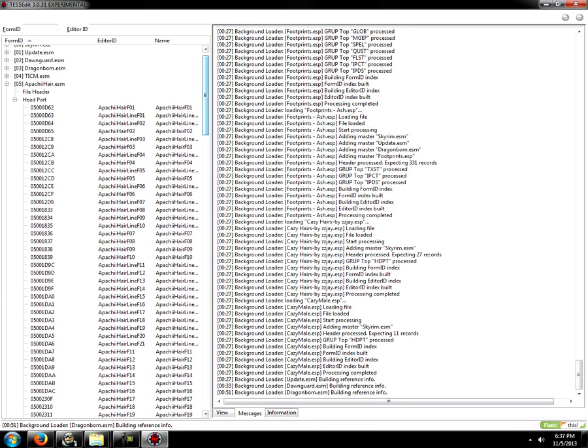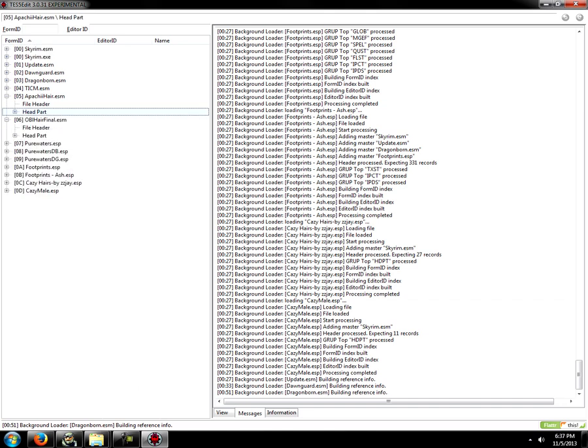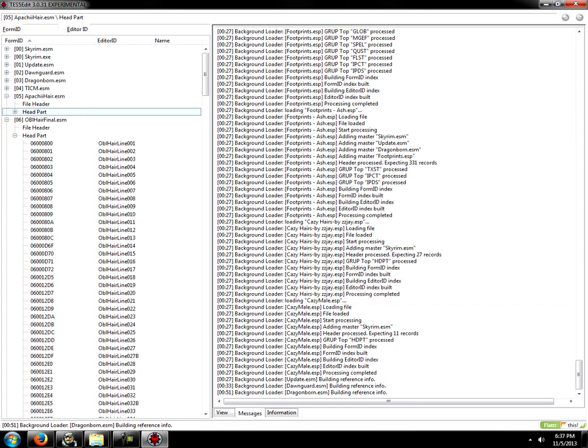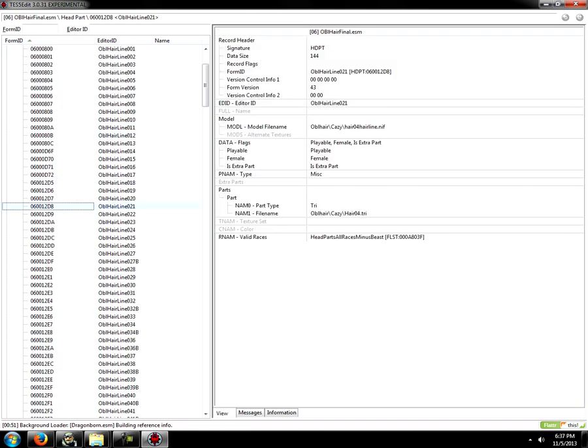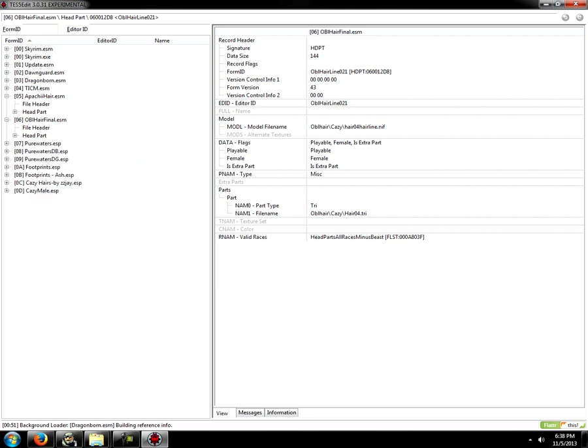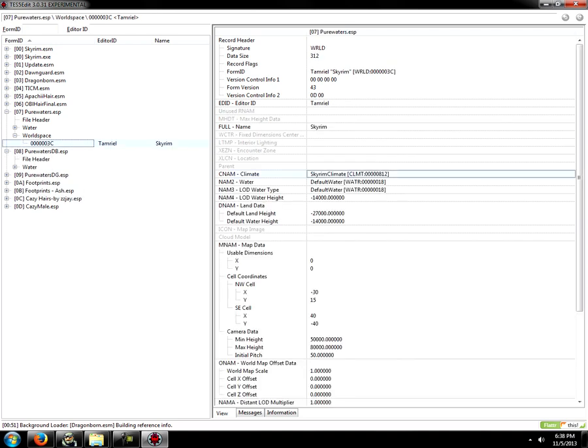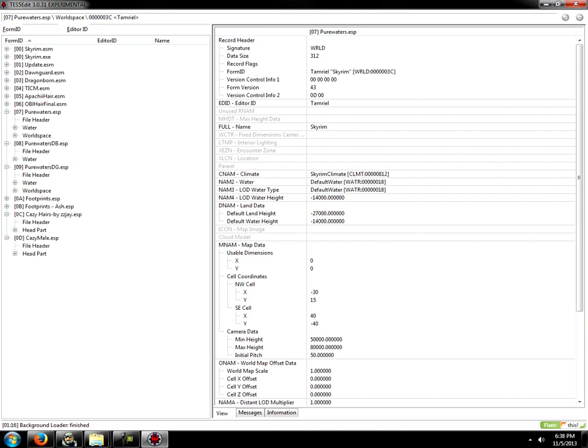The only type of record in this mod is head part, so it's pretty much for certain that a mod with a very basic type of record like head part, which doesn't have any scripting or complicated stuff going on in it, is going to work when you try to merge it. But any mod which modifies the world space is less likely to be successful when you merge, or cells. I don't think I opened any cell modifying mods here.